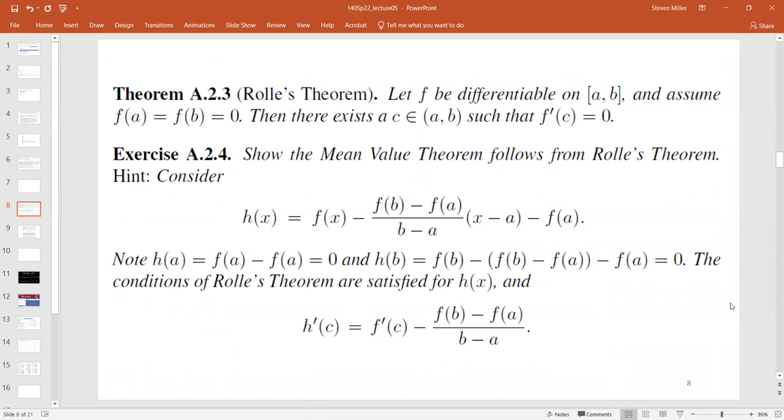And so the exercise, and here's a little bit of a sketch as to how you would try to do that, is you basically look at a related function, you prove Rolle's theorem holds for this related function, and that applies it for the original function. This is a good exercise to try to do. There's no need to do it, but it illustrates a wonderful math technique.